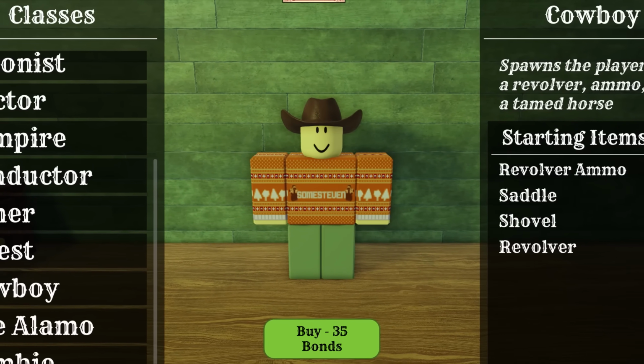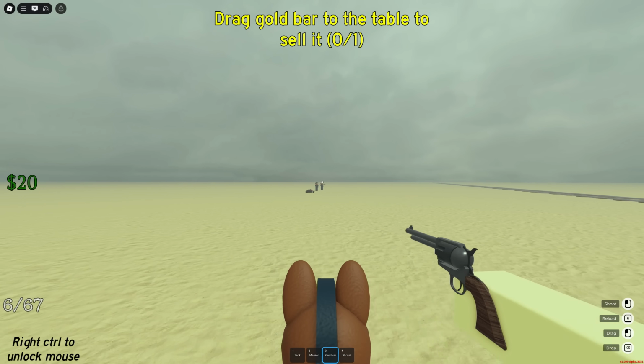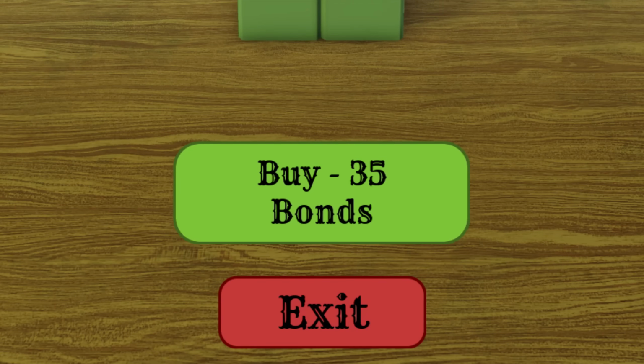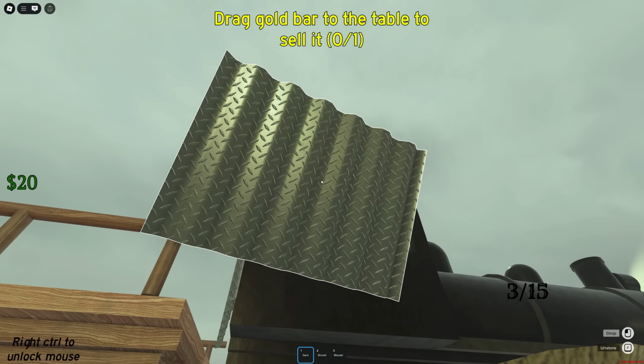However, can the same be said about our next class, the Cowboy? Yes, it can. Really simple to grasp what this class is just by the name alone. You get a revolver, you get a rideable horse, and it's just 35 bonds. Anything else need to be said? Nope. S tier.